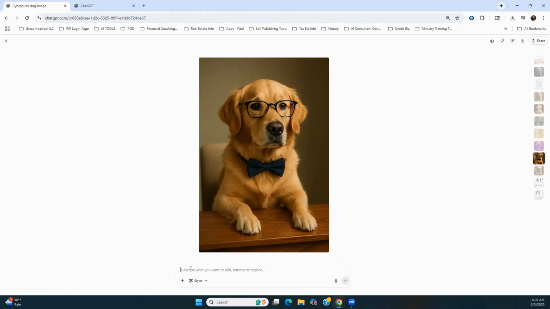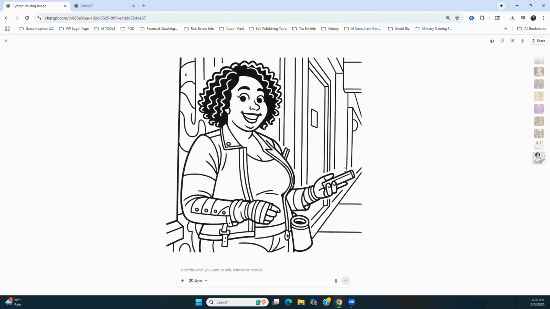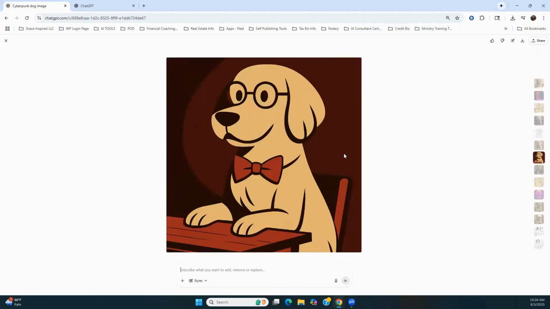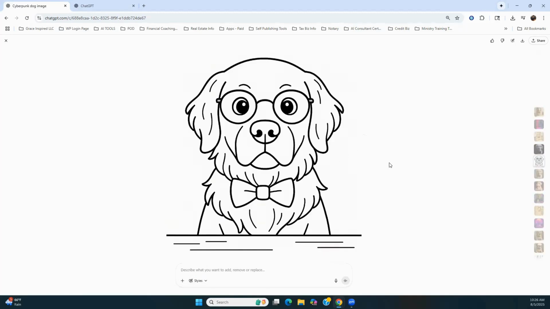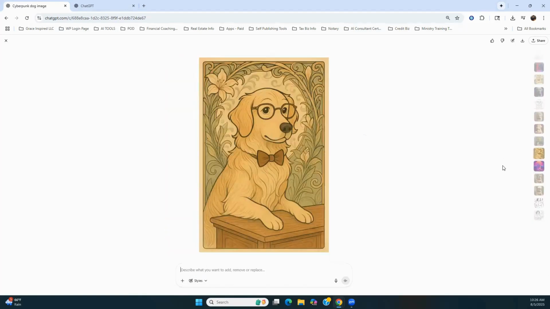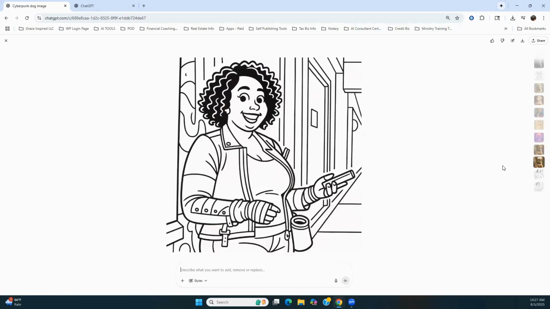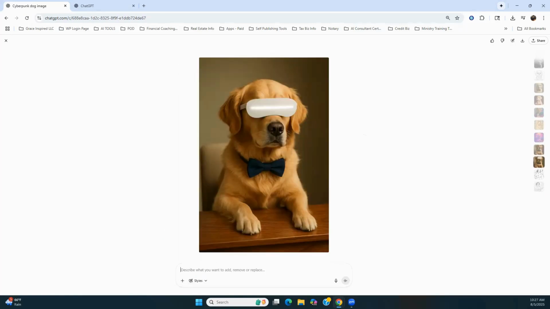And you can say, remove the glasses, which is what I did. But, like AI, it doesn't always work the way that you planned it to work. Now, on the sidebar over here, you'll see the images that you have created within this chat. And so when I scroll, I see all of the images created in this chat. Now, let me go back to it. I'm going to show you what this is about.